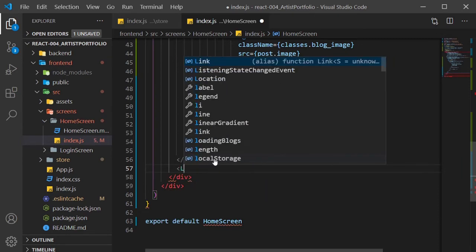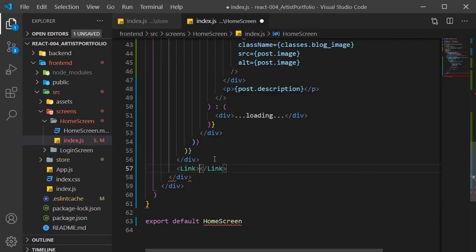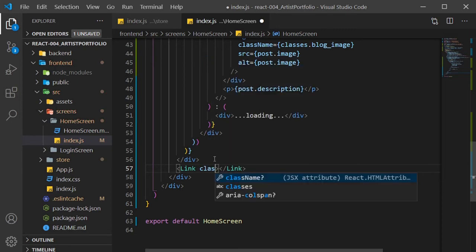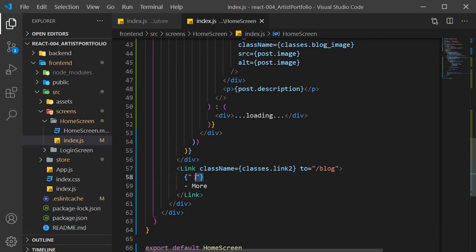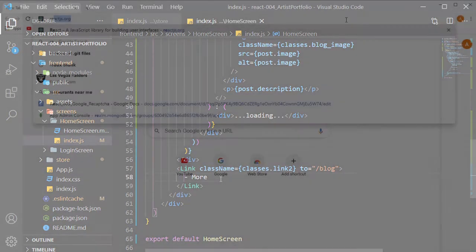So right under the blogs_container. Give it a class name of classes.link2. This link will bring us to the blog page, so give it a to prop of /blog. And in between the tags, we'll pass in -more. Now we're done setting up the home screen.